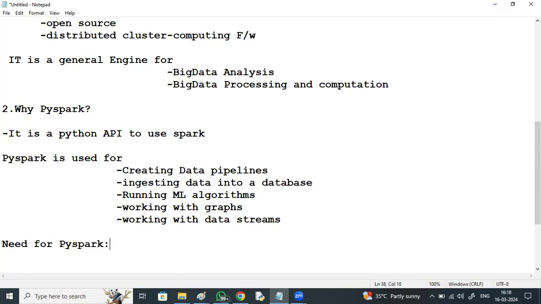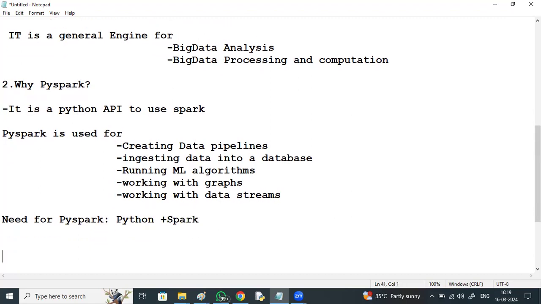Previously we had some tools, but compared to those, PySpark is the most efficient tool. It's a scalable and flexible tool to crack big data and gain benefit from it. PySpark combines Python and Spark, and this combination will be the most efficient way for the world of big data. That's why the Apache Spark community came up with a tool called PySpark, a PySpark API to use Spark, combining both Python and Spark.